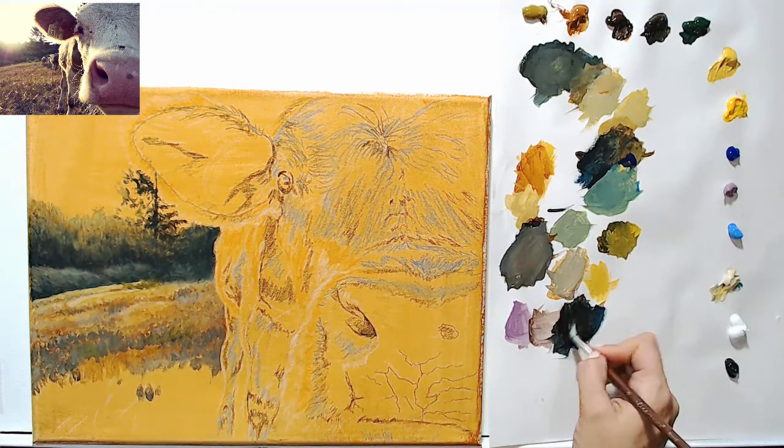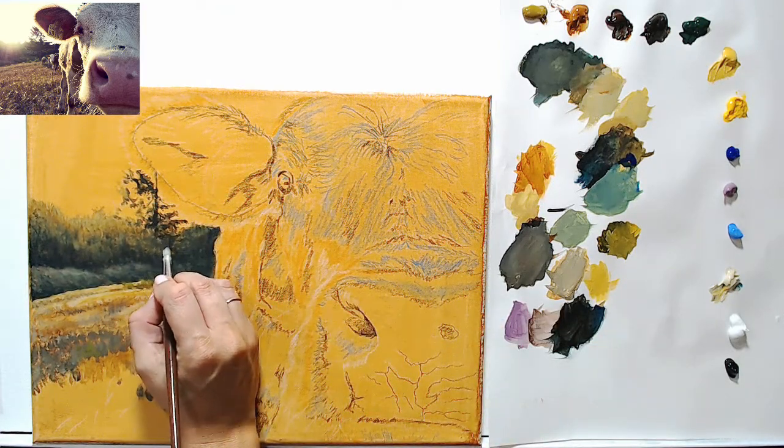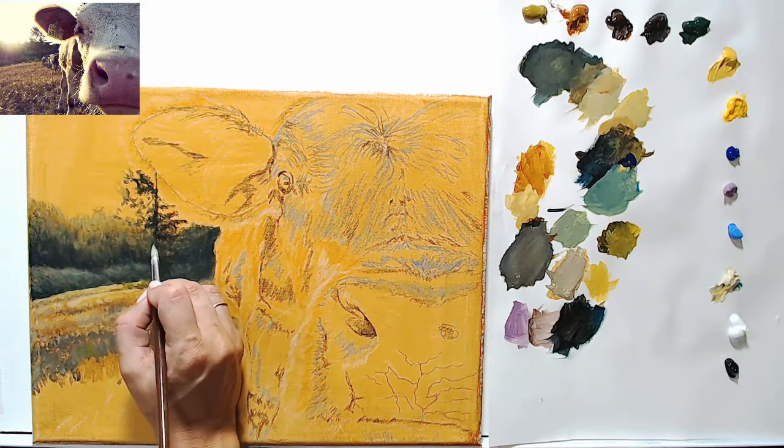I want that to stand out a little bit from the background, so I'm going to add in a little bit more black to that so it doesn't blend in with the background too much.